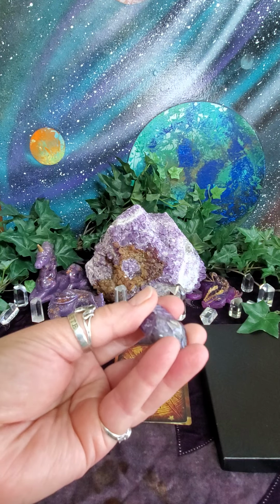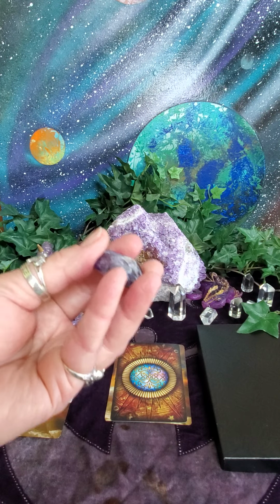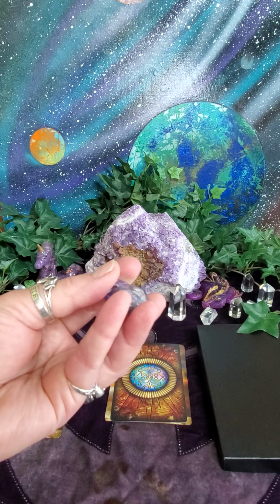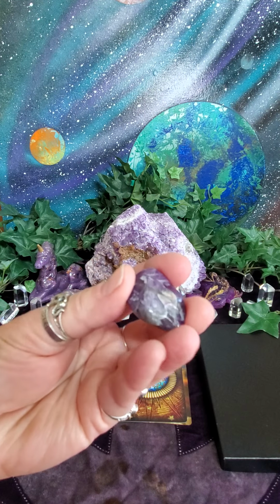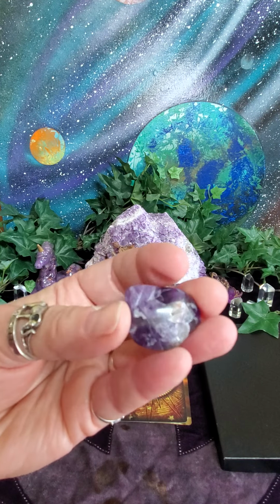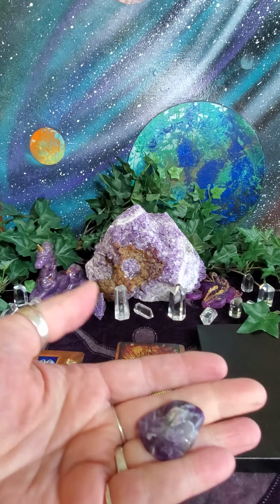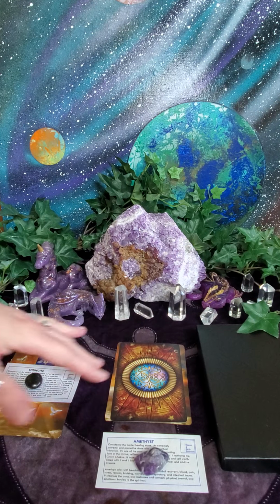But then also physically, it can help with so many things. Headaches, insomnia, if you're in a recovery program, blood issues, pain issues, stress, tension, bruising, injuries, skin issues, respiratory issues, intestinal issues, so many things. If you've had surgery, you should be having one of these with you. Place it when you're sitting down or lying down, just place it on the area that you're having pain with. Make sure it's not a really big one, like this one here. We don't want to add to the pain. So that is your crystal, amethyst.